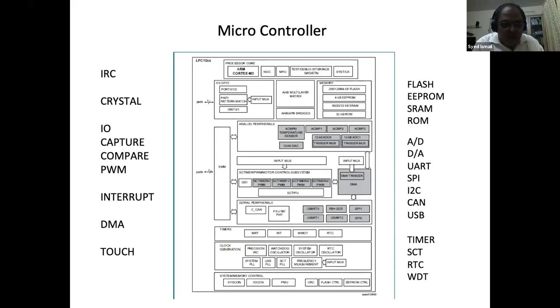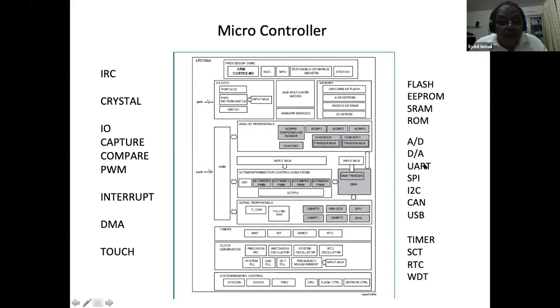But within, for example, a box you make with a temperature sensor, you can use this two-wire system, I2C. SPI actually uses three wires, a clock and data. Synchronous transfer can also happen. It's very fast. SPI is used, for example, for memories. When you want to do data logging, like temperature or pressure, with SPI it costs hardly $1 or $2, 100 or 200 rupees, and you can store up to several MBs of data. So that is the power of the SPI, serial peripheral interface.